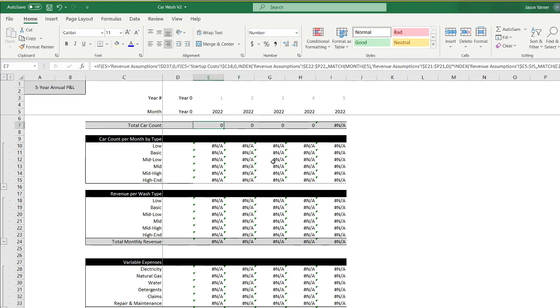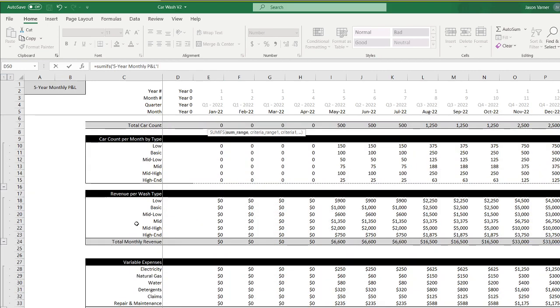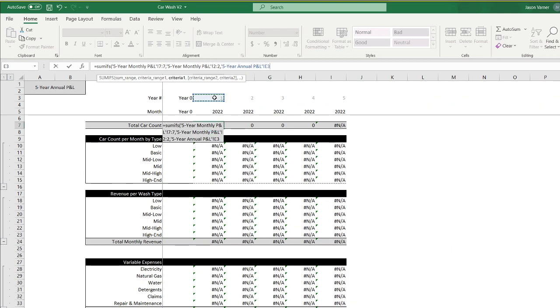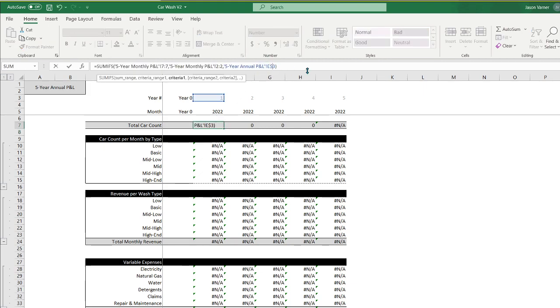All right, car counts. So now we just do a simple SUMIFS on all these rows. SUMIFS this row if the year matches our year. Lock it.